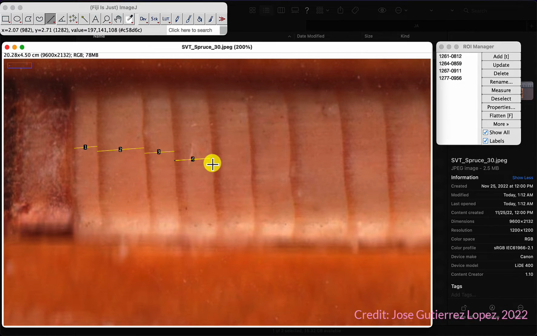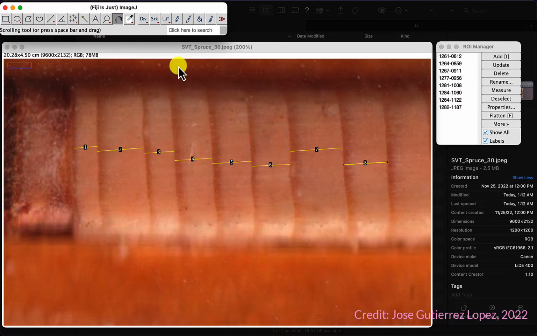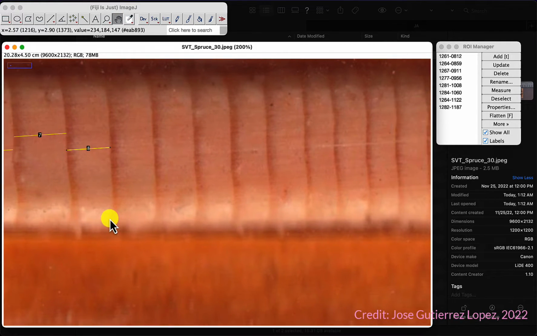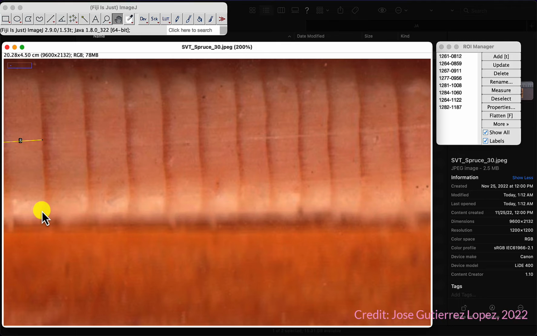Yeah, and then we'll continue with this tree. Let's see if we can do that all, otherwise I might just skip. So the important thing is to make sure that we measure them perpendicular, so not like that or not like that. Then this is when I personally go to the hand option, move it a little, and then continue.